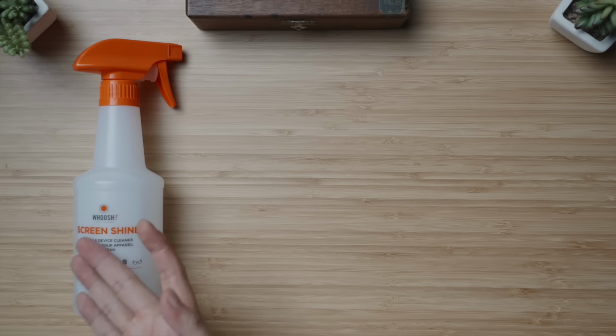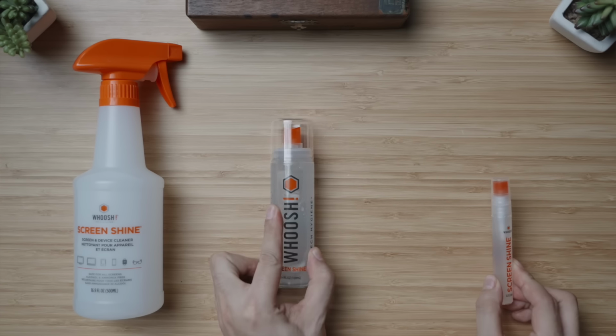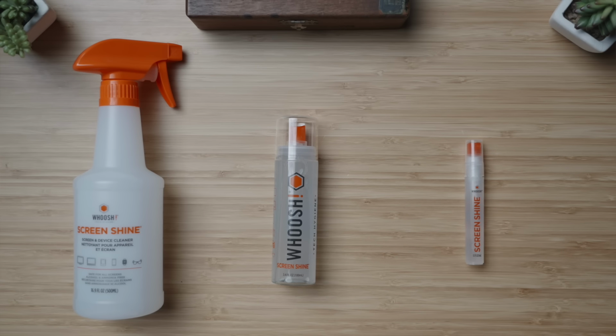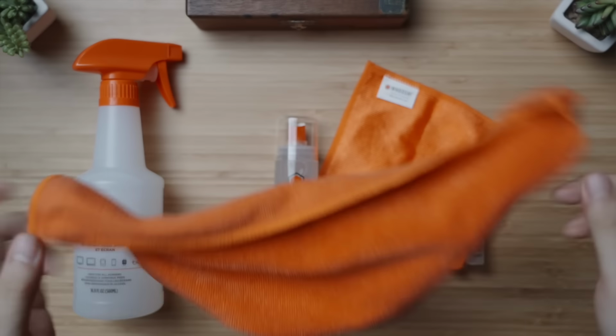Comes in all sorts of sizes where in the bookshelf behind me, I keep this gigantic spray bottle, but I also have these smaller bottles where this medium one stays in the glove box of my car, and this tiny one in the drawer of my bedside table. Depending on the size of bottle you get, they also ship with various sizes of microfiber cloths. While I usually do this every 3 or 4 days, this has been collecting grime for almost a month, so I guess this is a good real test.